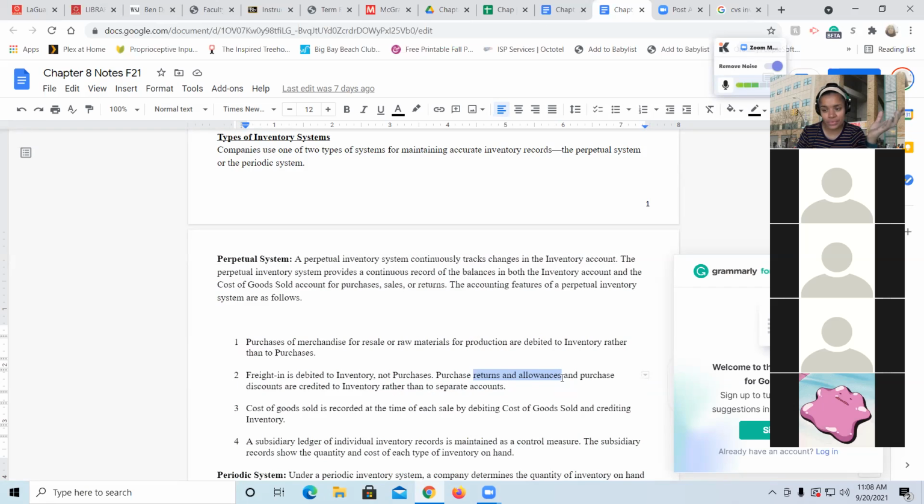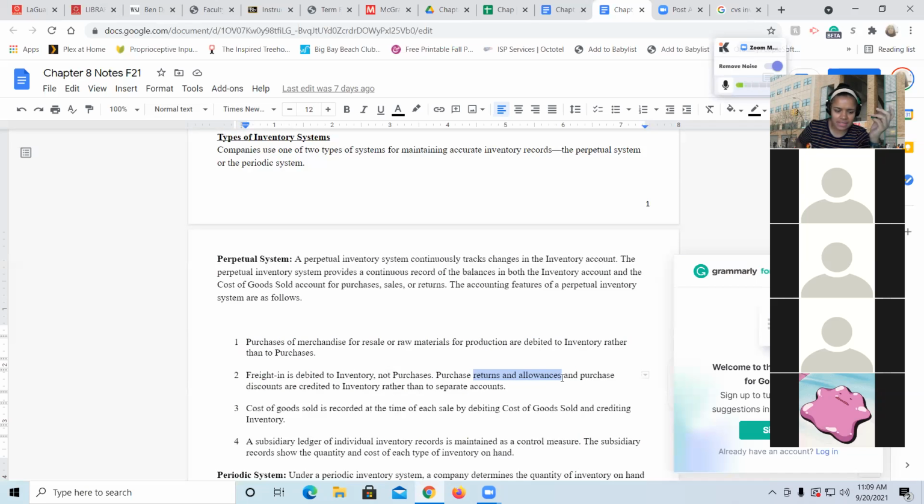I'm sure many of you have gone through this. In fact, I just had a friend speak about this the other day. She bought a queen size mattress from Wayfair, waiting for it to be delivered. They delivered a king size mattress. Wayfair does not want to come and collect the mattress because I guess it's too much hassle for them, plus it would then be a secondhand mattress, which I guess they were not allowed to sell, even though she never used it. So they gave what amounts to an allowance, which is they're saying, we're not charging you for the mattress, but you also just have to keep the mattress and get rid of it yourself. Whereas a return would have been if she sent the mattress back to them. An allowance, you basically keep the thing, but they give you your money back.